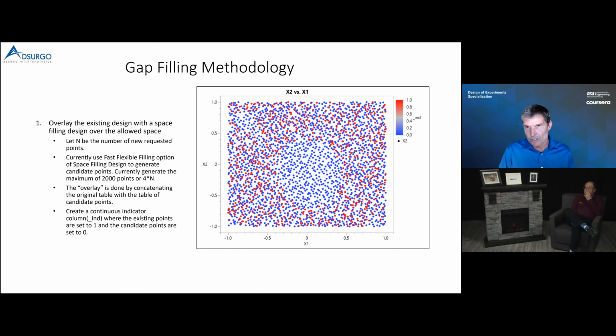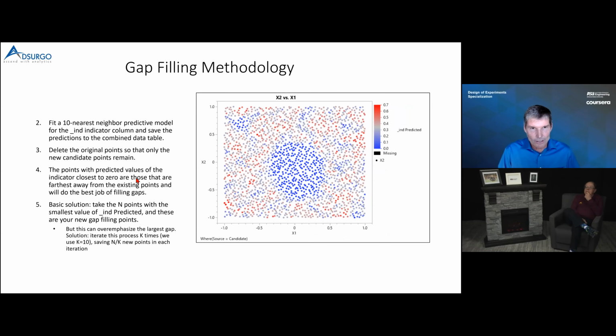Different from that is this blue one here, it's got a mixture of a lot of reds and blues. So our idea is, when we come up with this model, anything that has a very low predicted value is going to be in a sparse area. So what we do is we'll just sort on the predicted values, and we're going to take the very lowest predicted values, and those will represent the sparsest areas of the design space.